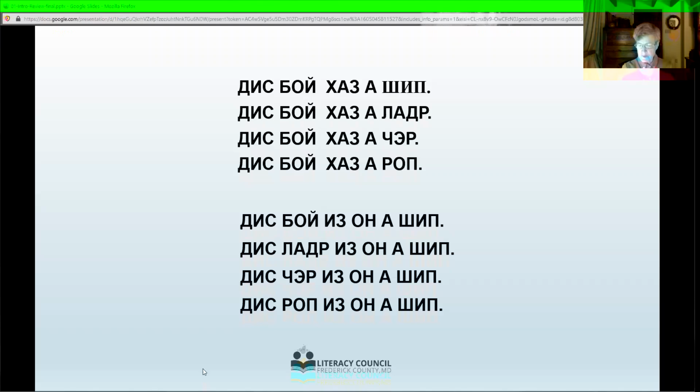It will help you to experience being a student if you play along. So let's see what we as readers already know by looking at the story. Lynn, do you know whether you read this from left to right or right to left? I'm going to say left to right. And how do you know that? Because I think those are periods at the end of the sentences.